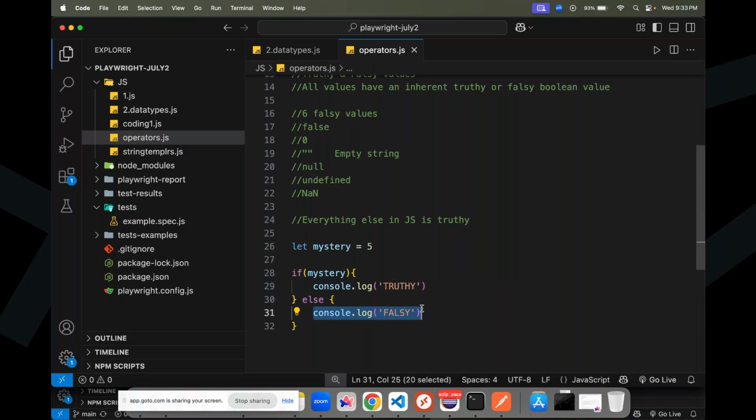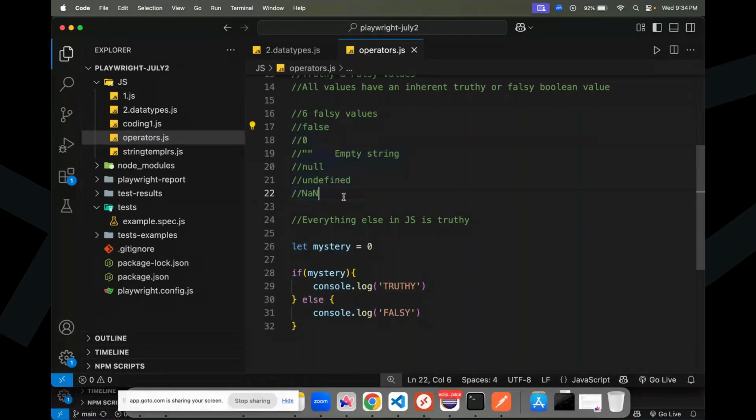No? But whenever we check if conditions, JavaScript will check exactly from these 6 values. Only these 6 values are falsy, rest everything else is truthy. Let me give you some more examples. So if I change this 5 to 0, any guesses what shall be the output now? If I just change 5 to 0, this time I'll get the output as falsy. Also, see, falsy. Correct. Because 0 is a part of this list, right? So 0 itself is a falsy value.